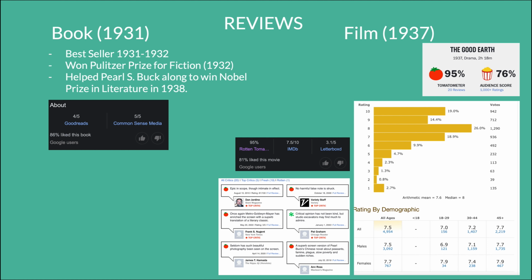Reviews for the book and the film were positive across the board. The book became a bestseller between 1931 and 1932. The film was also received with positive reviews. A lot of the reviews for the film expressed that for the time, the visuals seen, as well as things like prop design and some of the acting, are quite good, and a lot of praise also goes towards the film being more true to the book.